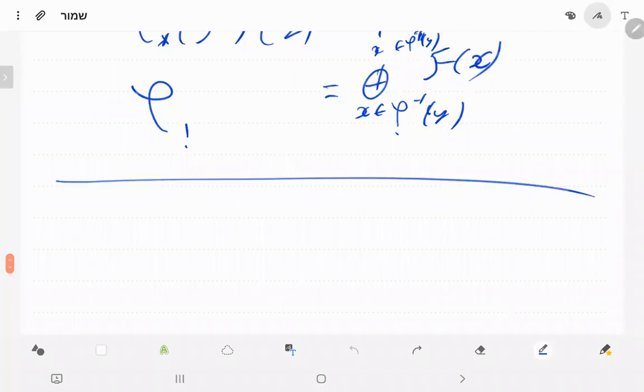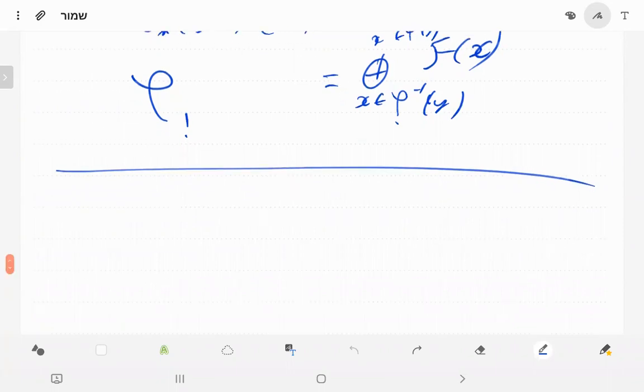For groupoids, when you work with groupoids, you always need to keep in mind two examples: sets and groups. The first example, with sets, we just discussed. The exercise is to check that you actually get the push and pull that we said before. The example with groups, what do you see?